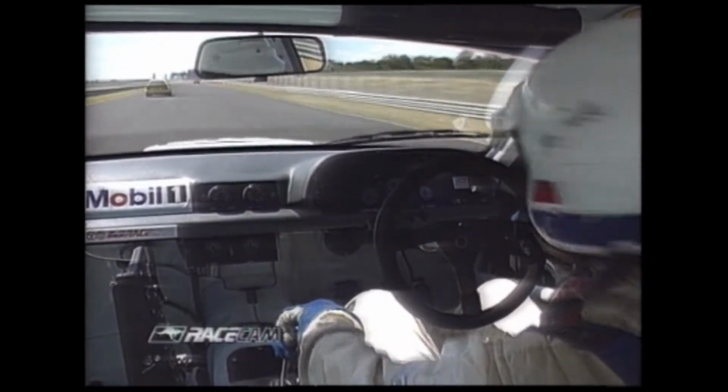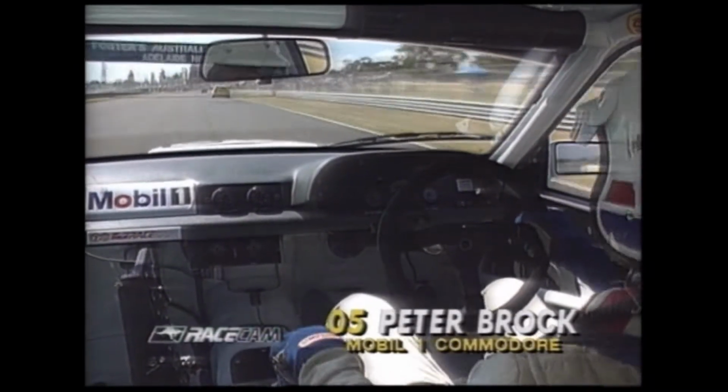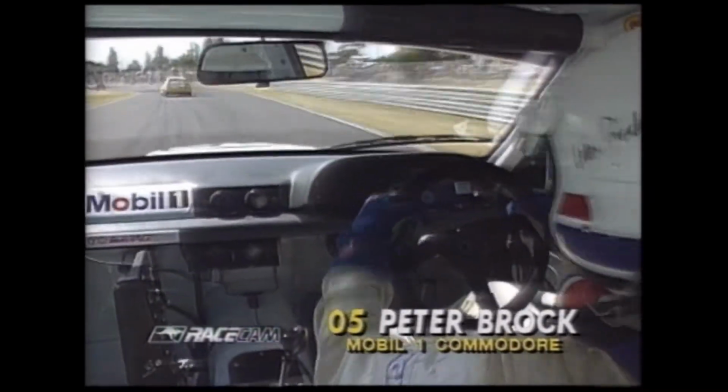I guess as we expected, coming down towards the M's again. And you can see Dick Johnson with Win Percy right behind him. Actually, Win has found himself in the middle of a Shell Sierra sandwich at this stage. Glenn Seaton sits just in behind Johnson. And the Peter Jackson Sierra, or Bowe I should say, as they make their way up the back straight again. One guy who apparently is having some problem, Peter Brock, who made a good start. He's heading up behind Kevin Waldock, I believe it is. Was position 9. It has dropped a position or two there.